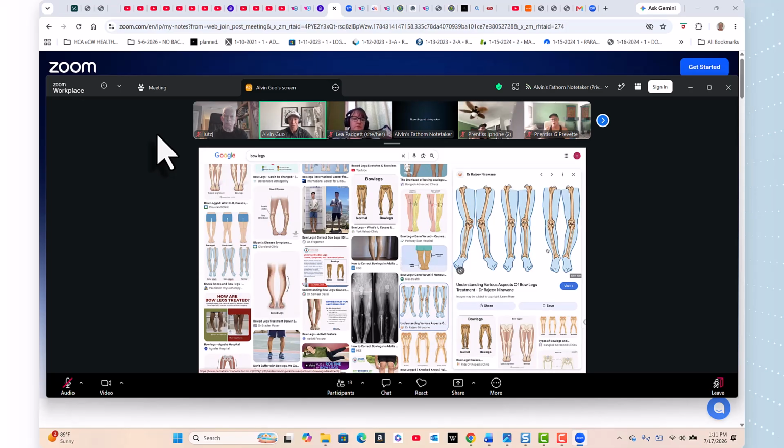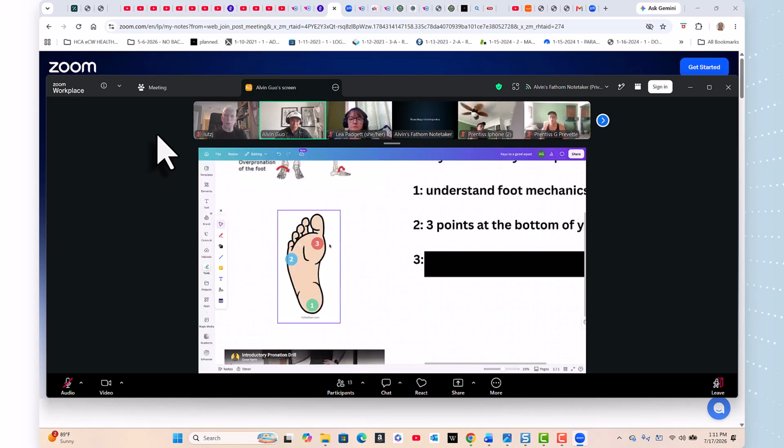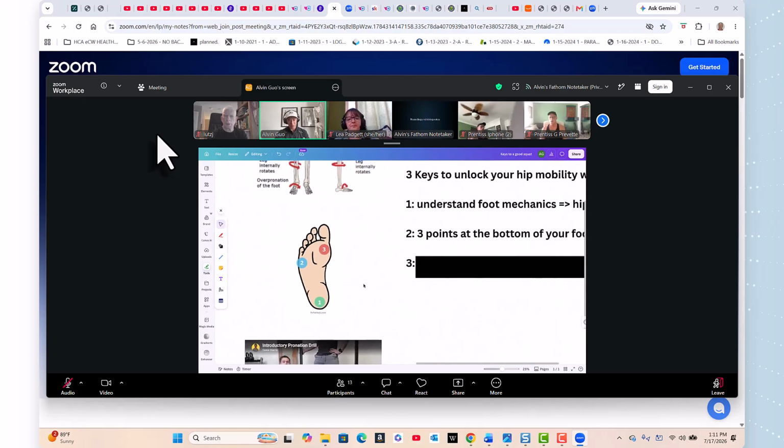Now, if you already have this type of presentation, no worries. You can 100% improve your range of motion, your hip mobility as well, and get to a point where your body is pretty balanced and you don't feel any pain, even if you already have this presentation. But the key here is, again, you need to make sure you focus on point three and point one on your foot. Now, everybody, let's get on the floor real quick.